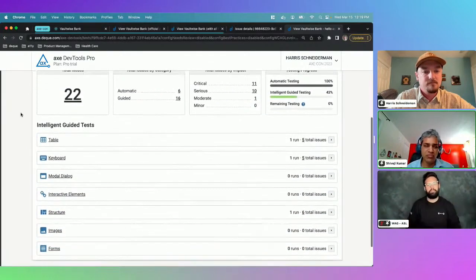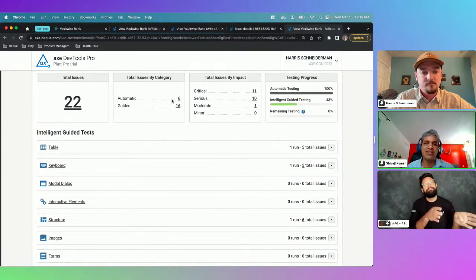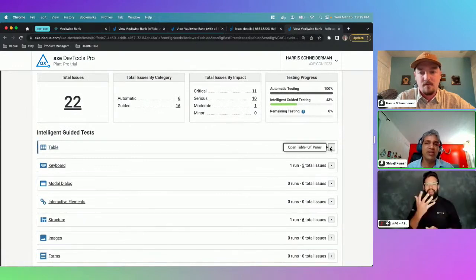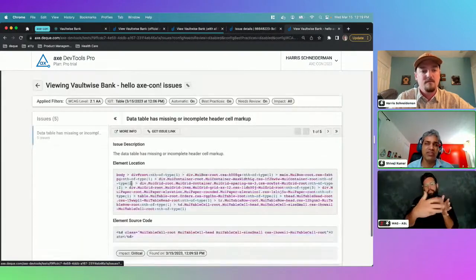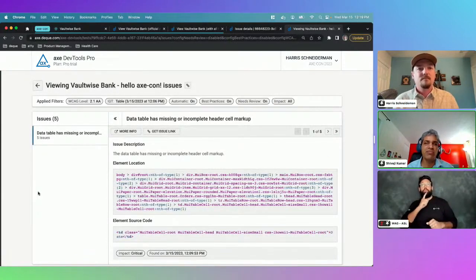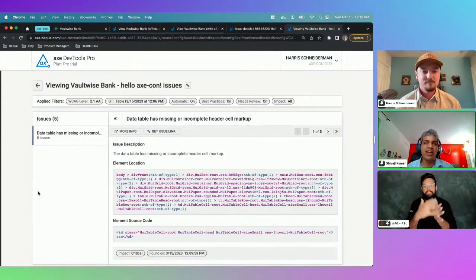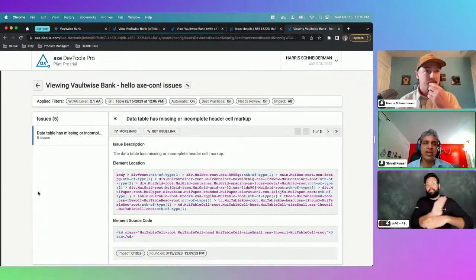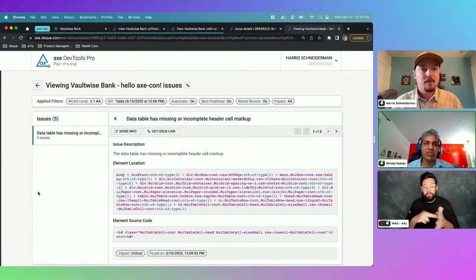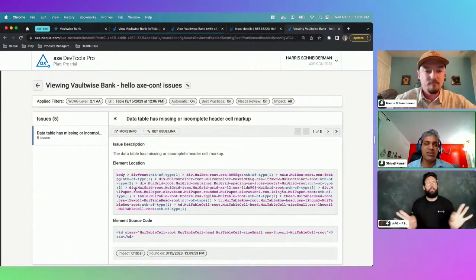Then there's 5 issues that are related to table. Now, in my real world, which is the US Bank, we have lots of tables, and banks produce lots of tables with all kinds of data for both internal consumption as well as when they interact with customers. So getting these tables and their heading structure right is really important. So 5 errors with tables, to me, that's a big number, and that definitely needs fixing.